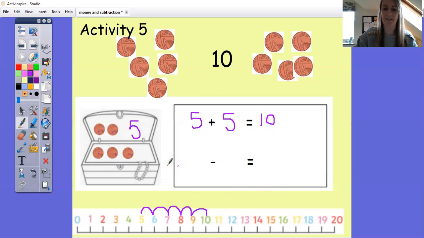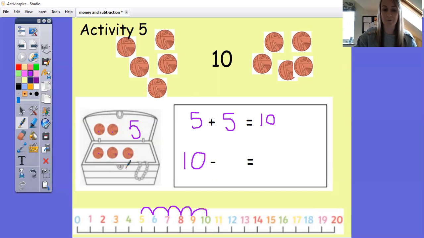So to begin with, there should have been 10 coins in my treasure chest. So I'm going to put my 10 first for a takeaway because the biggest number goes first when we're subtracting. You can see I've got the subtraction sign here. And then I want to put in how many the pirate took away to leave me with 5.